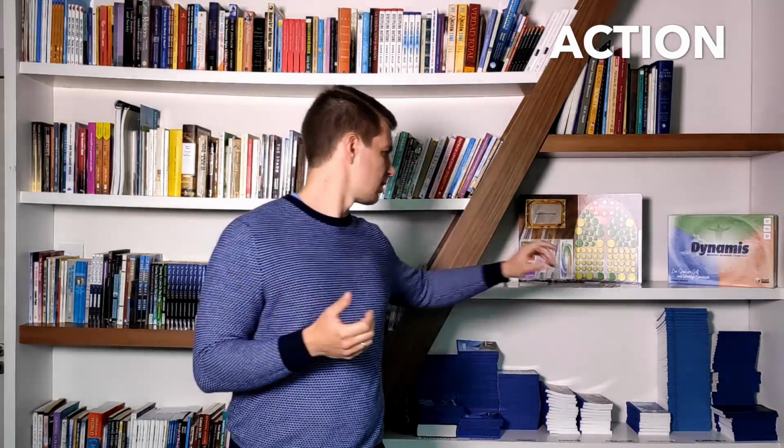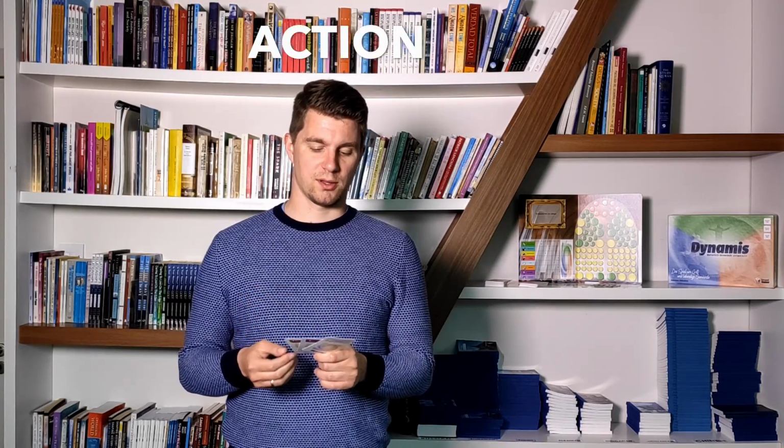In the action phase, those cards that you drew will be played and put into action. Each card is divided into 3 areas, usually. Let me grab one. We have the action, we have the requirement, and we have the consequence. Action is what you need to read as soon as the card is played.